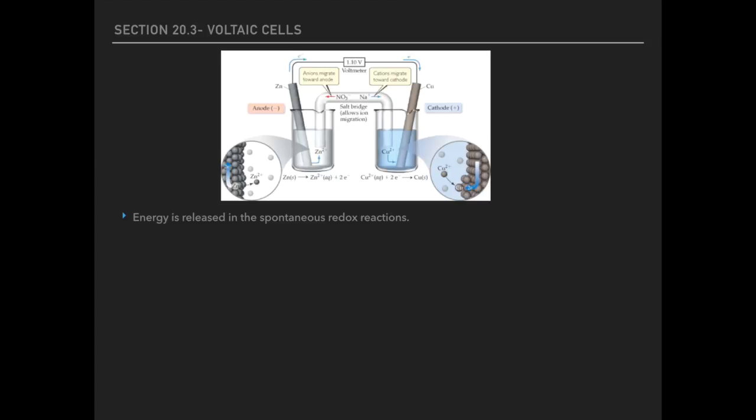We actually looked at that when we were balancing redox reactions, noting that you're going to have electrons produced and then you're going to have electrons accepted. So there's a movement of electrons. And so a voltaic cell is actually a device that, rather than just allowing that redox reaction to occur in a solution, separates out the reduction reaction and the oxidation reaction, and what that allows us to do is to have the transfer of electrons happen in an external pathway.